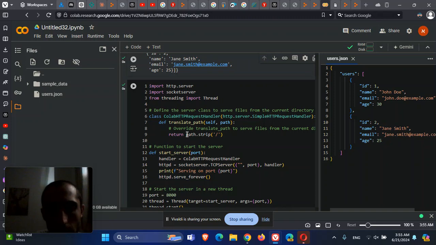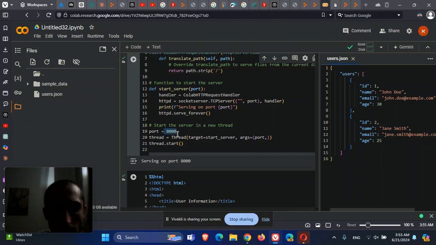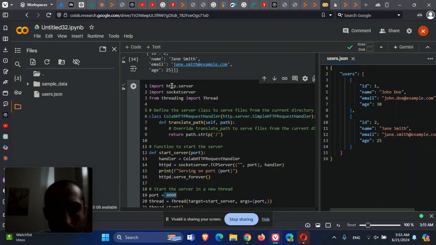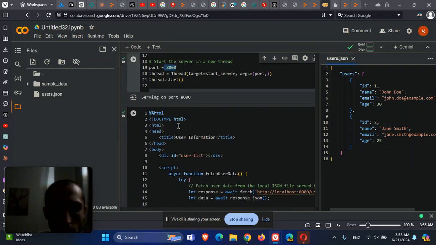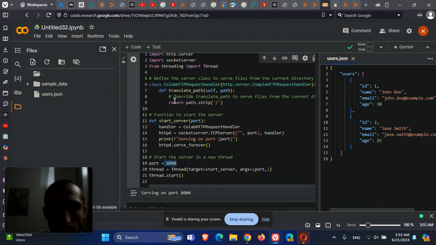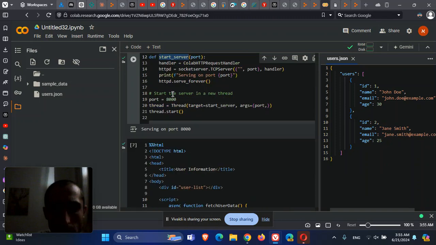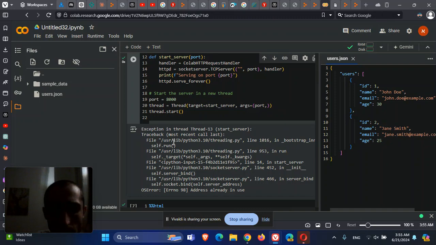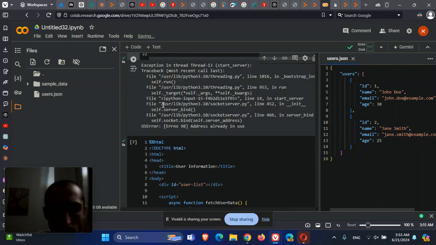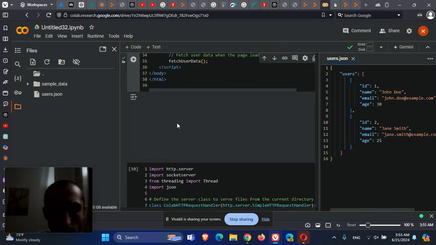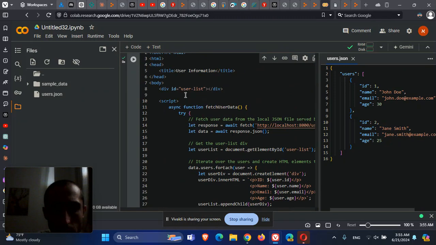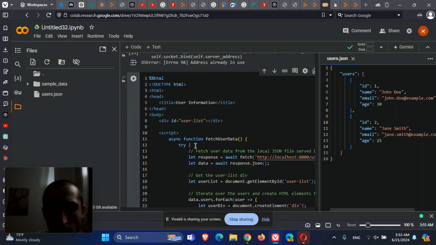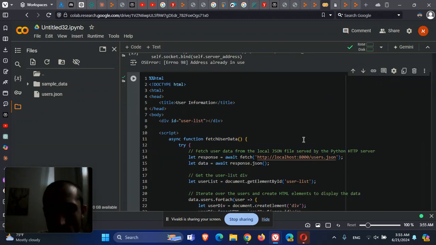Let's continue. Now I can create a server on port 8000, so I can use the JSON file from HTML in Google Colab. I start a server on port 8000, which is already in use, and you can see how I read it using HTML in Colab.